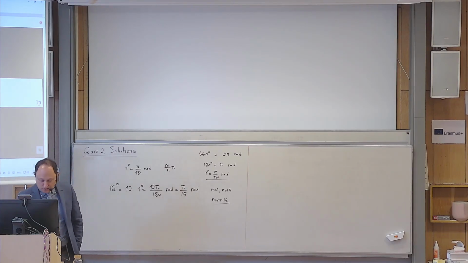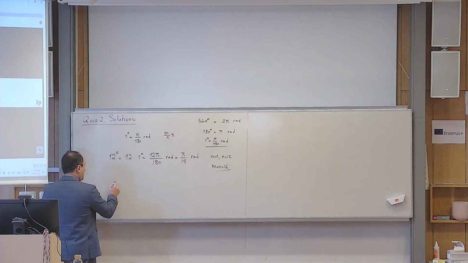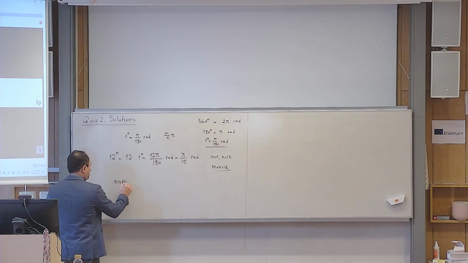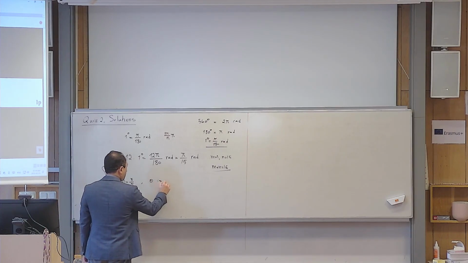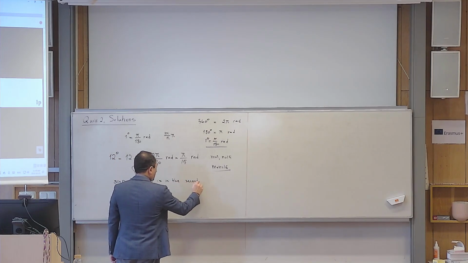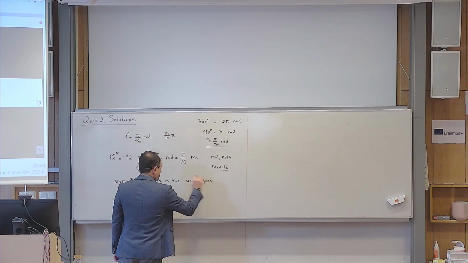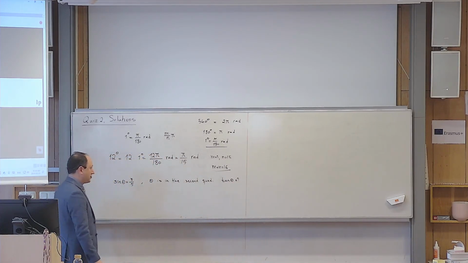Anyway, let me solve this problem. Do you remember how we should solve this problem? So problem number 2: sine theta is given to be 3/5, and theta is in the second quadrant. You are supposed to find tangent of theta, even though I forgot to write exact value, which is what I meant. So how should I calculate this?